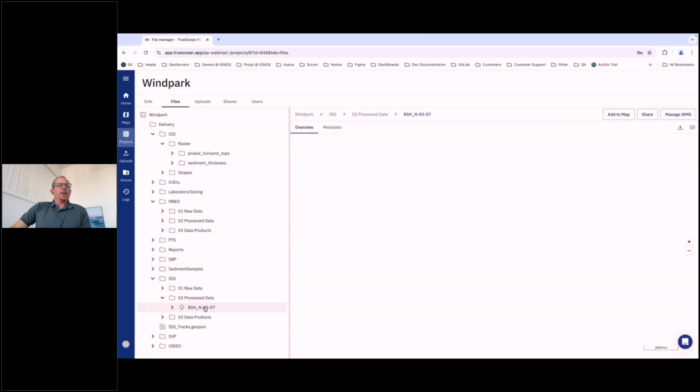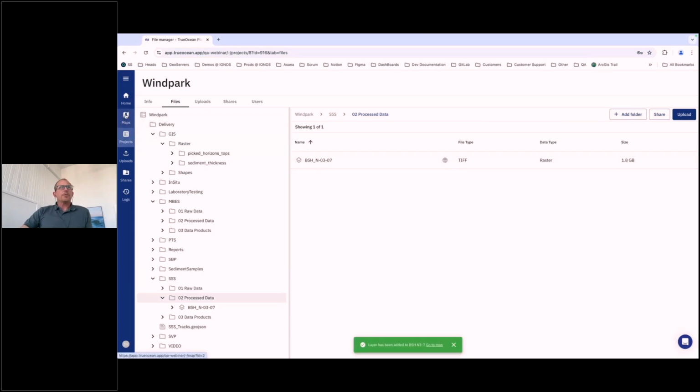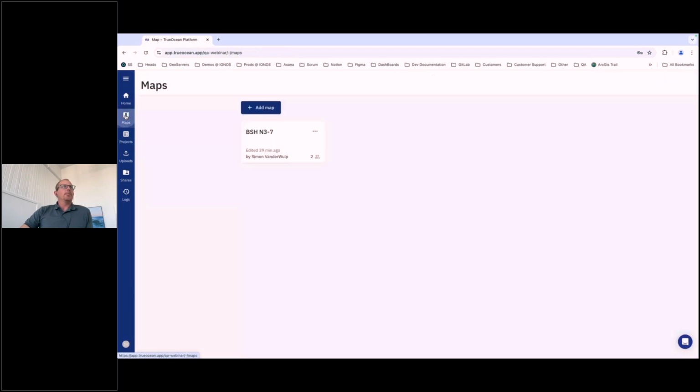And additionally, we can also make sure that these files, for example, if you're not working with the GIS system, but you would like to work with another map, we also provide the different maps that we have on the platform itself. So the individual projects allow you to save the data, to work with the data, to manage the data. And if you would like to have maps which you can collaborate with, then of course we've got the map section. So from the projects, we turn into the maps.